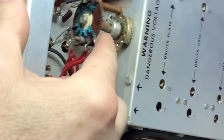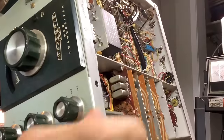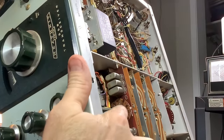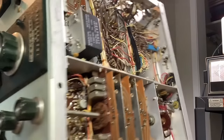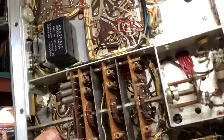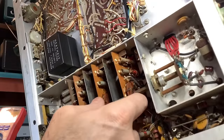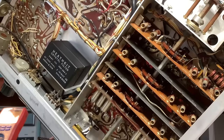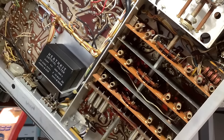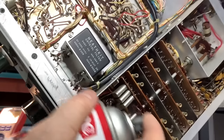Look at all this rust. The wafer switches under the switchboard cover are okay, they're not bad. You see a little bit of tarnish, especially on the end here, but not bad — not anything like this one. So the first thing I want to do is fire this baby up, but I'm not going to do that without cleaning all the wafer switches first. Make sure we've got good contacts.